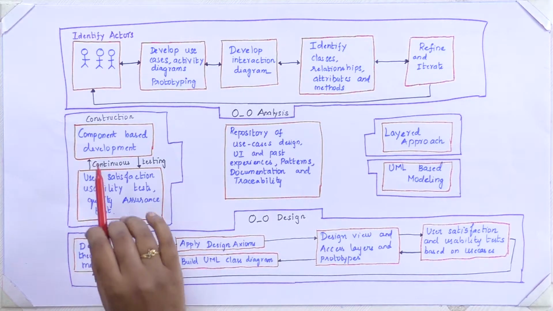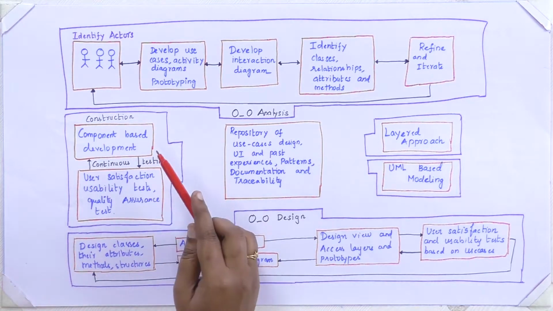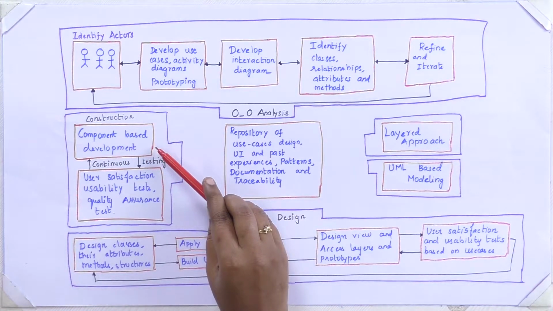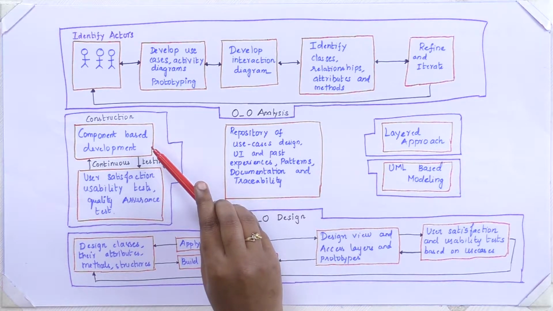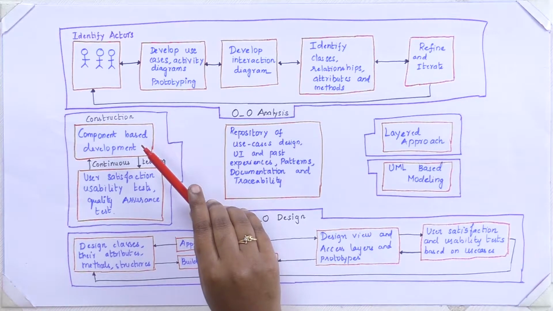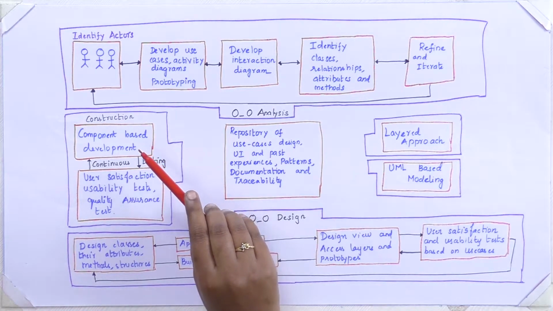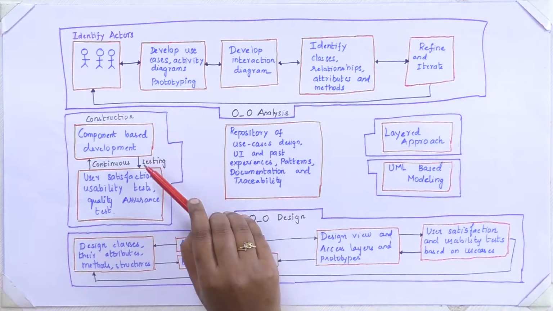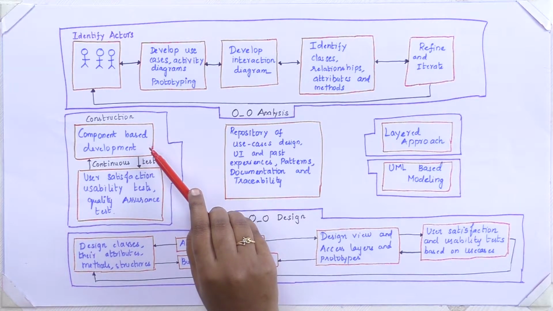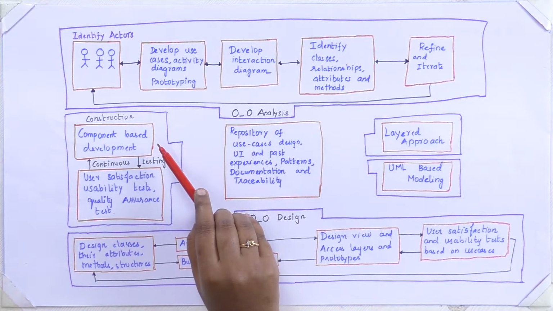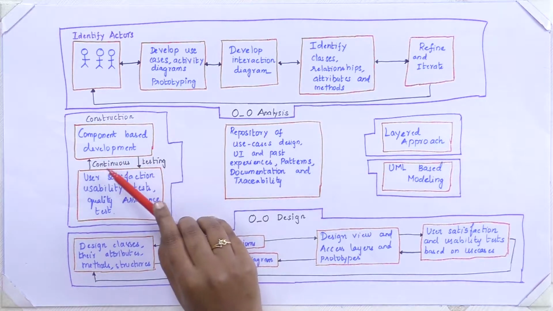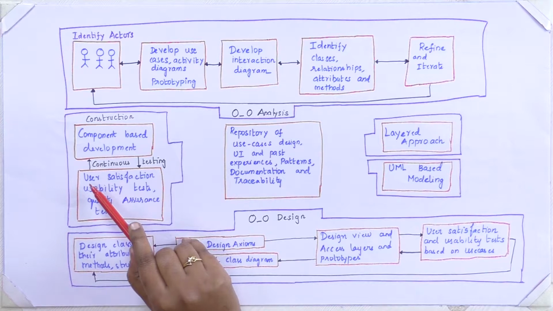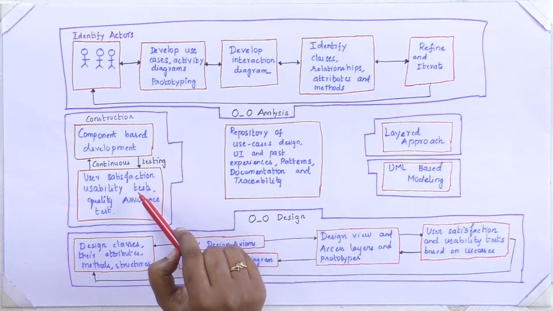The next technique is component based development. So we have already seen in the previous sessions what is component based development. In component based development, each and every model will be developed as a separate component, and each and every component will be like a working part of the software, and those components will be continuously tested. So if one component is made any change, the previous components will also be getting affected. So the components are continuously tested. So it has to satisfy the user satisfaction and usability testing.